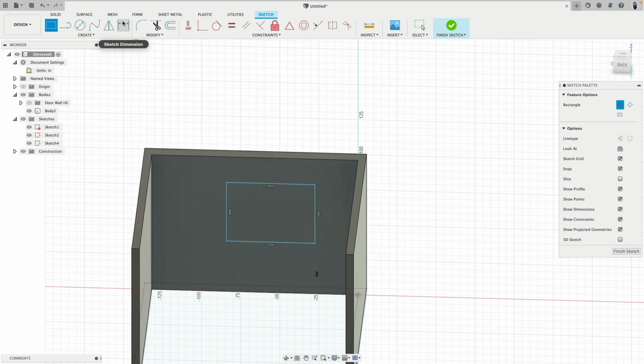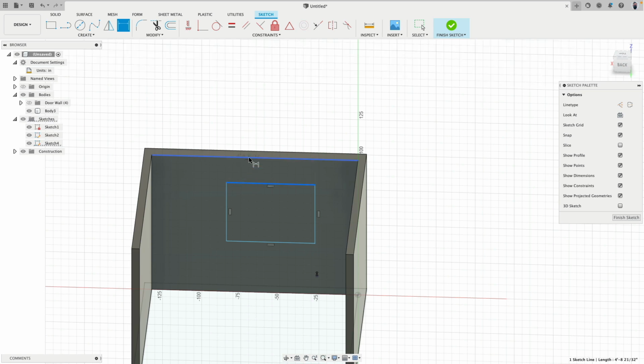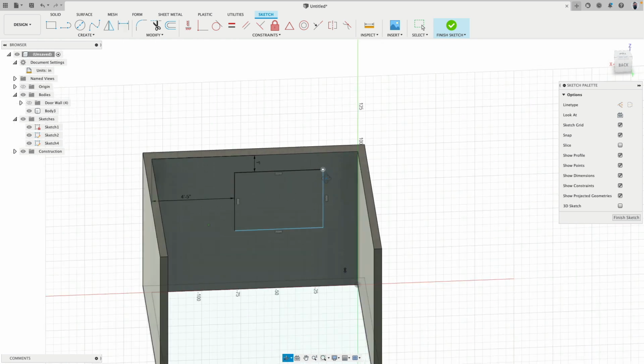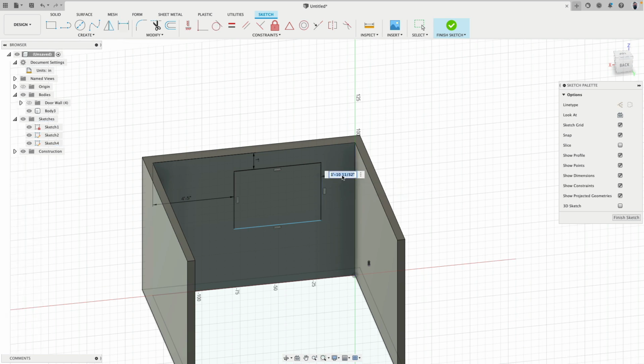Now I press D or go with dimension and say, so the distance from here to here, that's actually 1 foot. And then from there to there, that's actually 4 feet and 5 inches. And then from there to there, that is 1 foot, 7 inches.